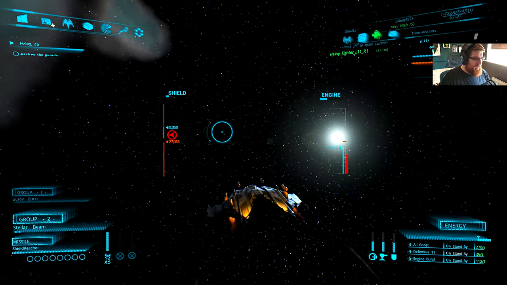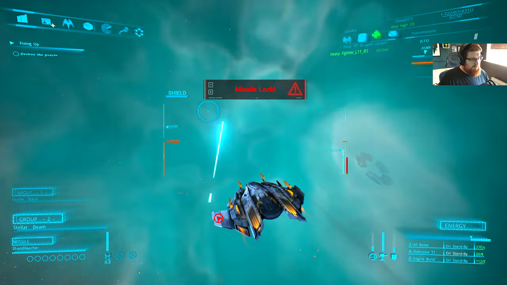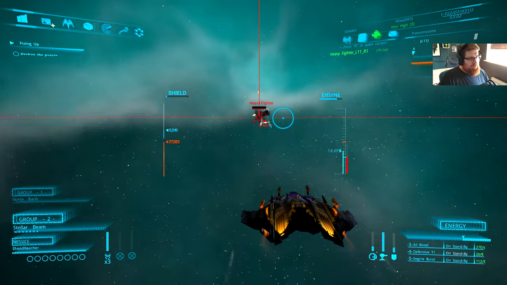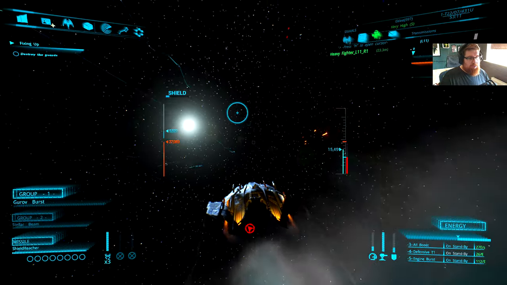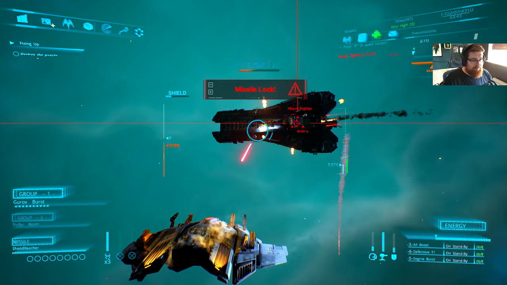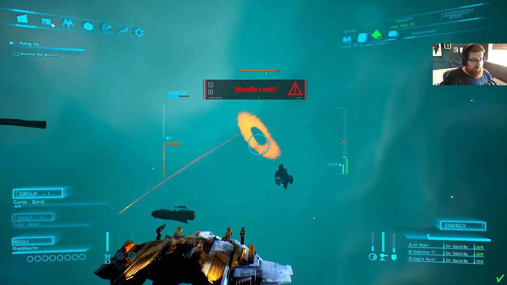Son of a bastard. That was a missile hit. That took a big chunk off my shields. Target shields down. Die, you absolute beast. Oh, that is some freaking heavy fire right there. Boom. Yeah, absolutely beamed.